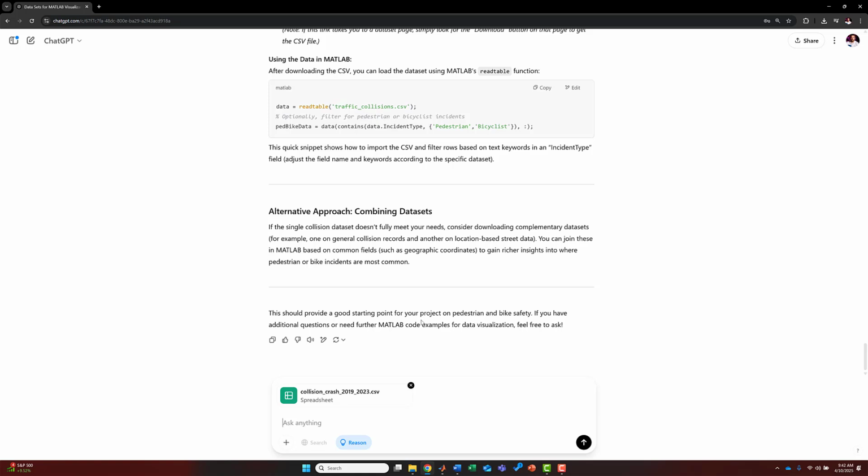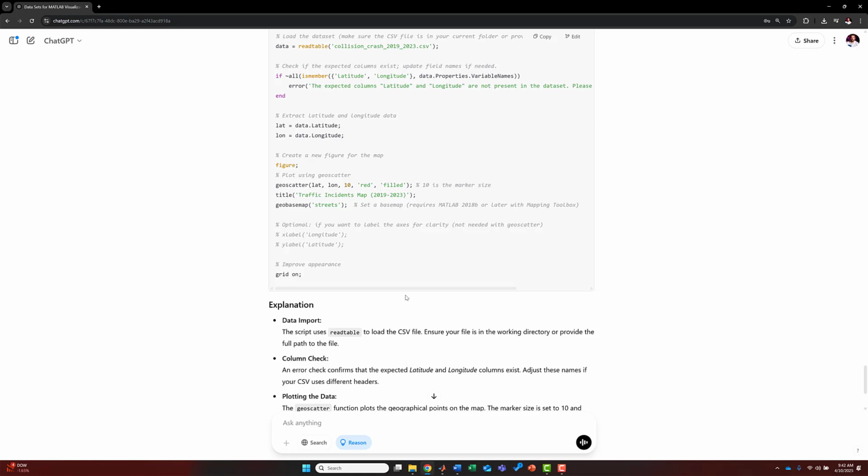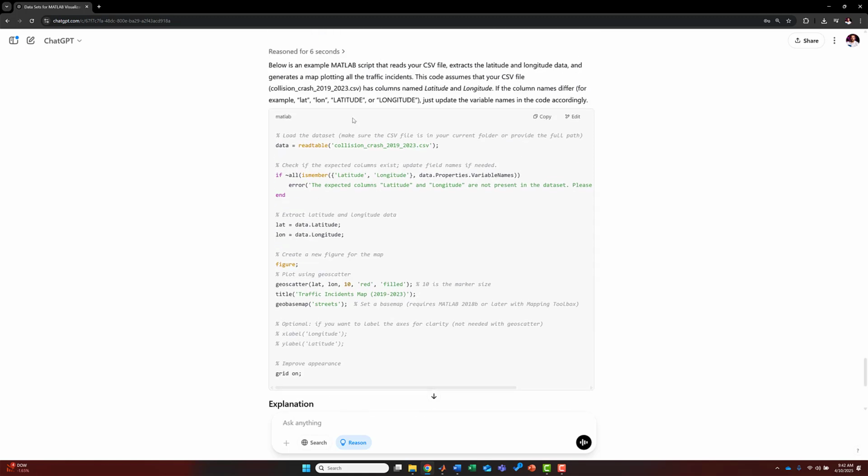We can ask, can you generate a map using this data in MATLAB that shows all the traffic incidents on it? And so you can get an idea. This is relatively small MATLAB code, and we can kind of understand. Luckily, it comments it out for us.